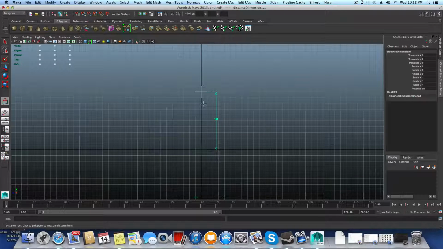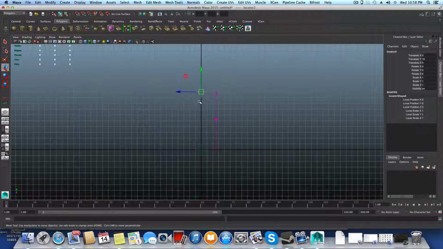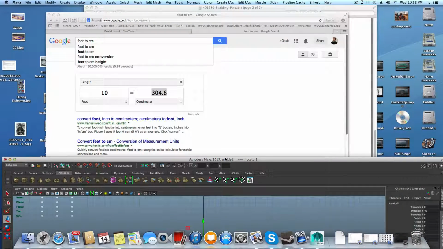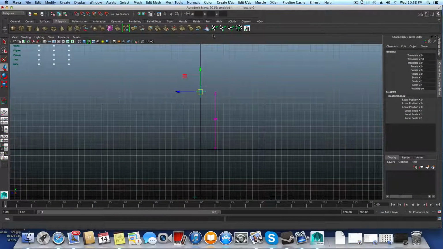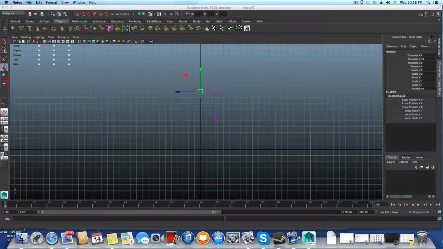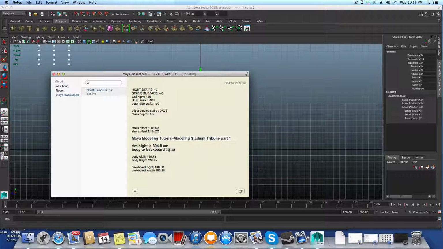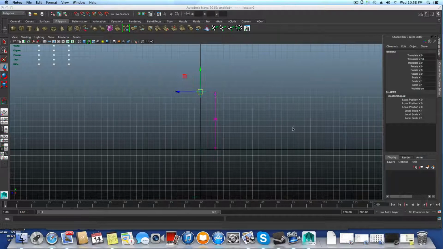Now, with that done, I only created something that just needs to be a little bit higher. We will now give this a new fixed number. Right now it stands at 10 units, so basically it's 10 centimeters, and we need to bring it to 304.8. I won't bother you with this. I already typed it in here. Oh no, I need to change some things. It's just a little bit different. So I need to bring this to 304. Where it says translate Y, you need to make sure that the channel box is open.